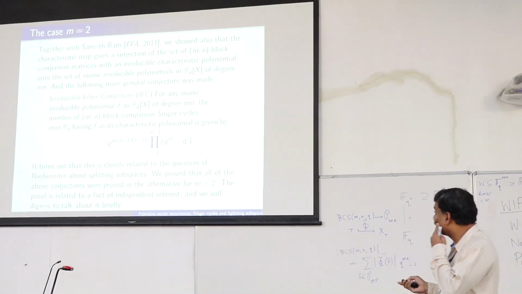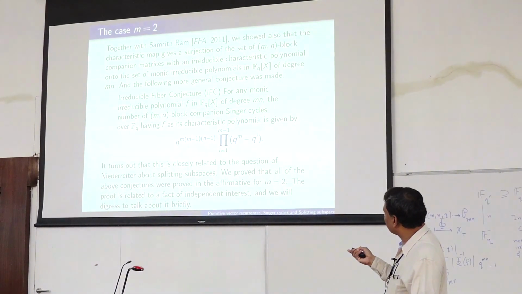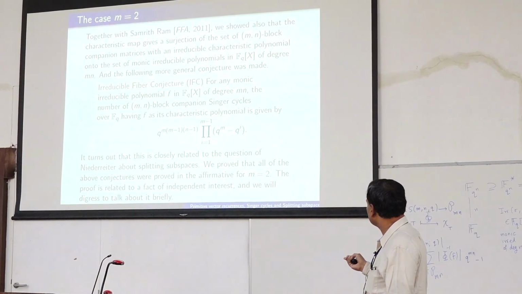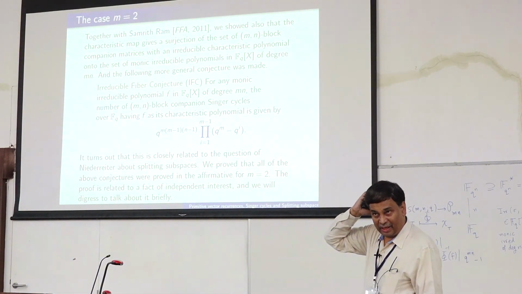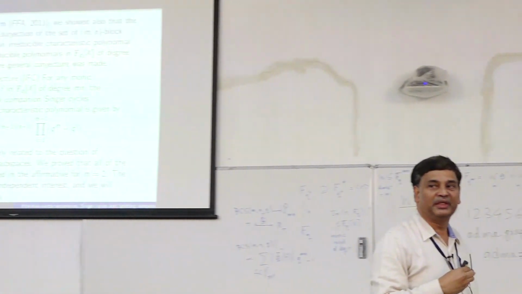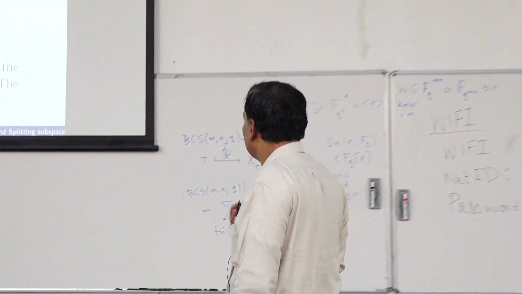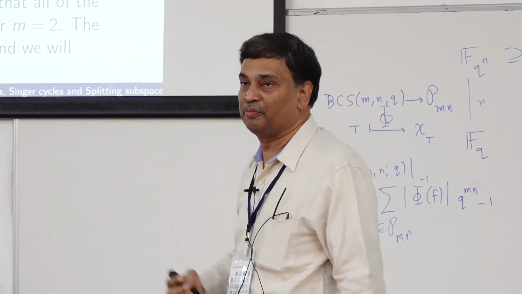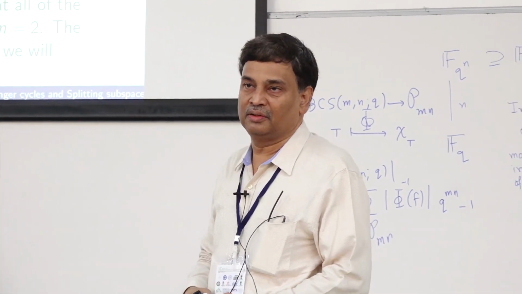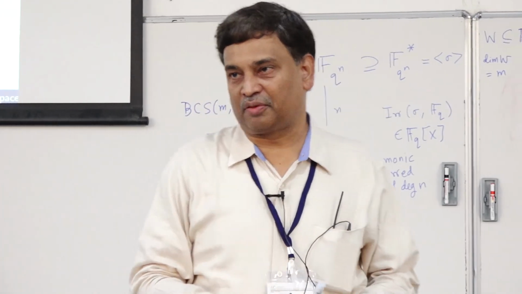And what I would like to tell you is that we proved not just the primitive fiber conjecture, but also this irreducible fiber conjecture in the case of 2 cross 2 blocks. And what I personally find more interesting is one of the things which went into the proof, which probably could be of independent interest. There are people in mathematics here, I suppose, so I am going to digress and say a little bit about that. So, what is the question?